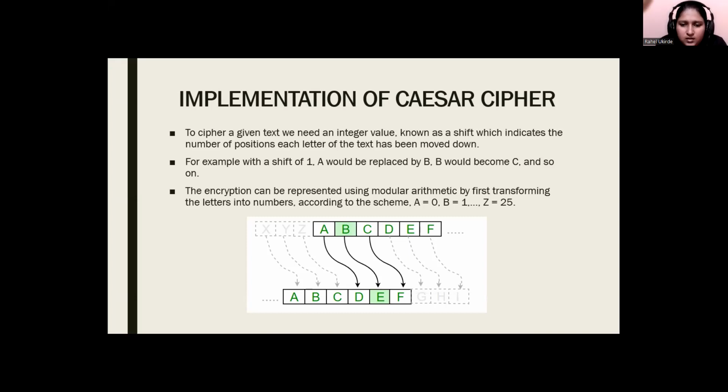If we have a character A and the value of shift is 1, the character will be replaced by B. The encryption here is represented using modular arithmetic, so the letters are transformed into numbers: A is equal to 0, B is equal to 1, till Z is equal to 25.